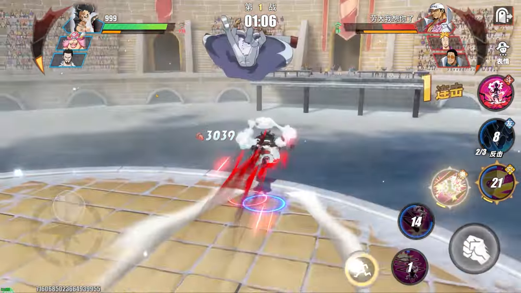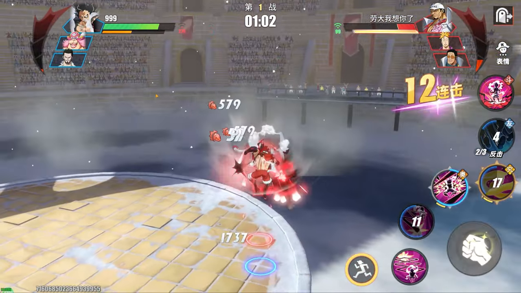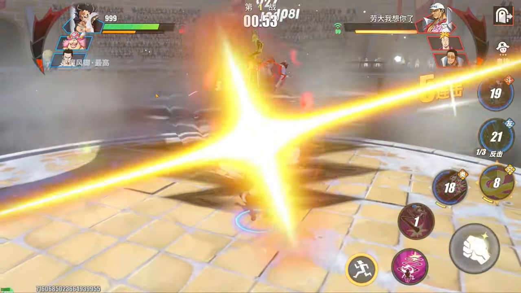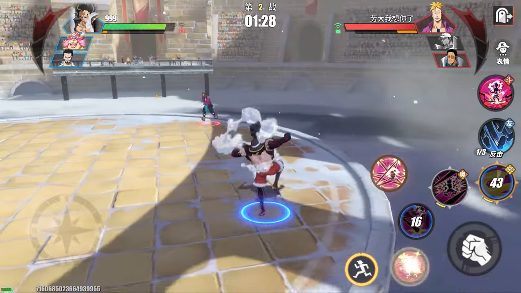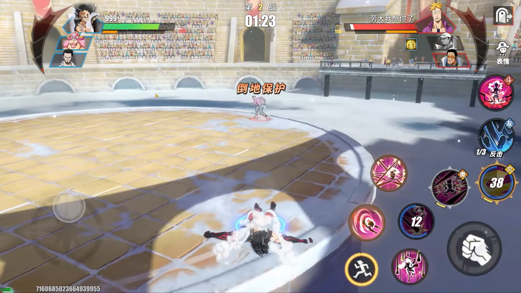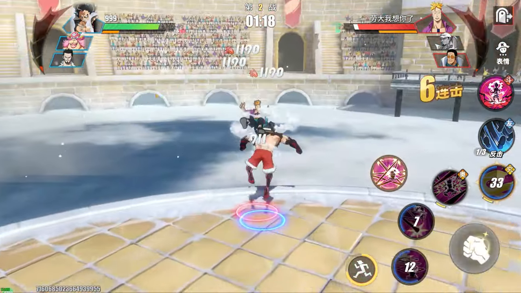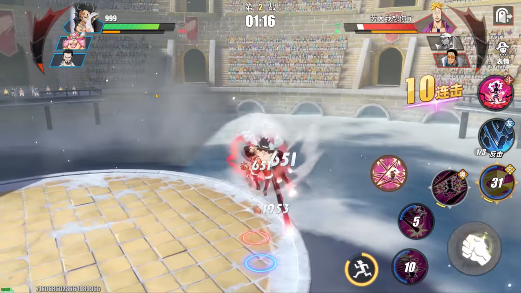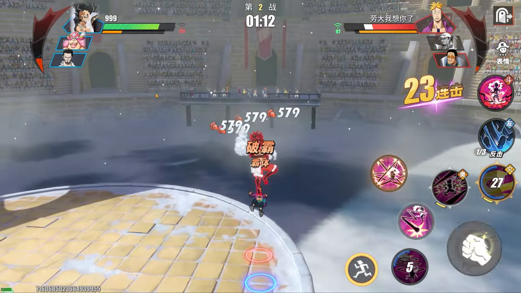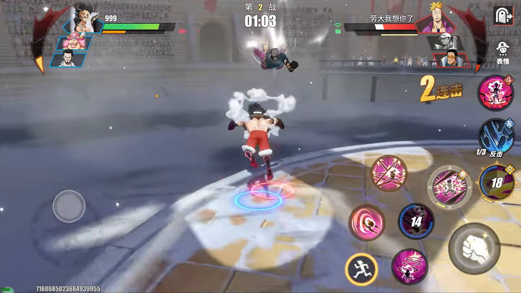Let's go. Sit down. Get up. Conqueror's Haki. Get out the ground. We do this. Oh, you dodging pretty good right there. Sanji, you little bitch. Get out my face. Let's go. Super armor. Appreciate it. I love how he just kicks him into the air like that. That was awesome. Come on. Marco kind of quick, though. Let's go.